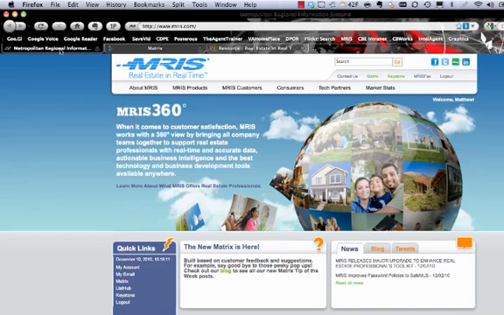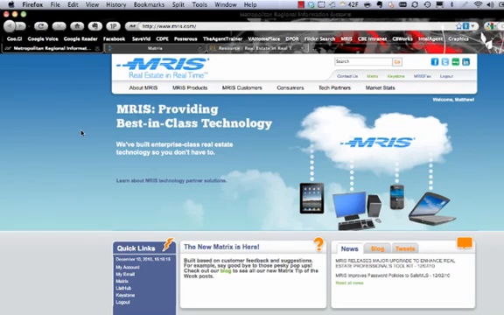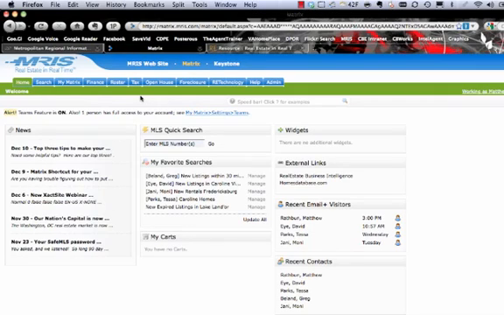Let's talk about logging in. We're going to go to MRIS.com, click on Matrix. I'm going to cut out the screen here where I'm actually logging in. I'm going to log into the system and then go over to our front screen. This is the screen that comes on when we first log in now, and over here you can see these are widgets. This is the news widget. And we can do a quick search if we have the MLS number. If there were additional widgets in here or programs, we could make them go where we want to go. This talks about favorite searches, some external links and things, and you can move these around too.